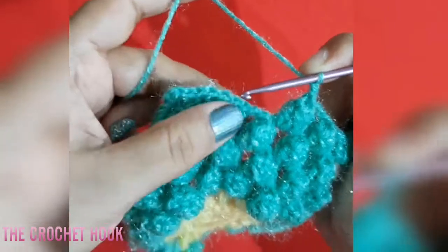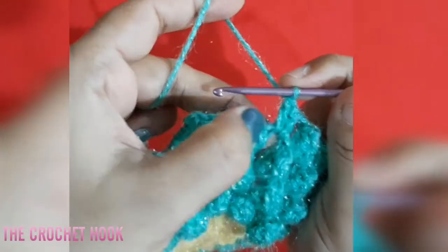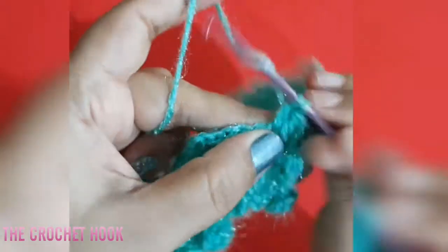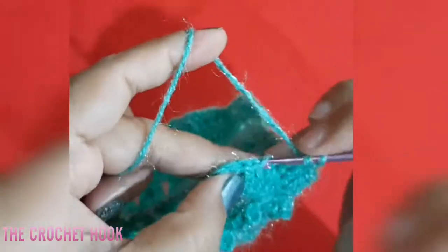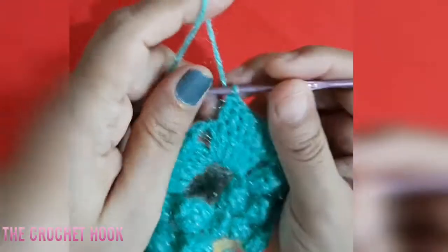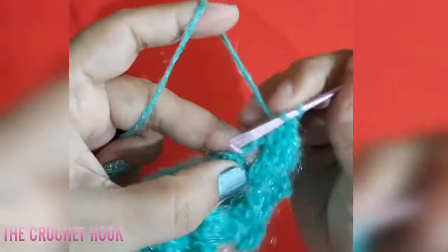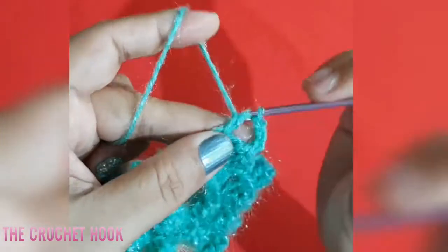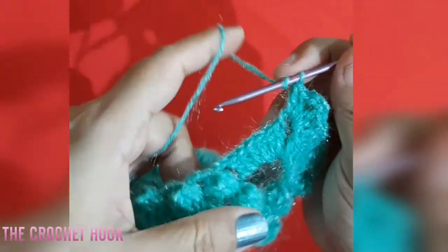So in this chain 2 space below also, we work 2 DCs. So yarn over and work 2 DCs in this chain 2 space below. And then we have 6 DCs below. Yarn over, just work 1 DC at the top of each of the 6 DCs below. And as usual, in this chain 3, we always work 2 DCs, chain 3, 2 DCs. So then yarn over and work 2 DCs. Then chain 3, 1, 2, and 3. And yarn over, 2 more DCs in the same chain 3 space here, 1 and 2. Then work 1 DC at the top of each of the next 6 DCs below.